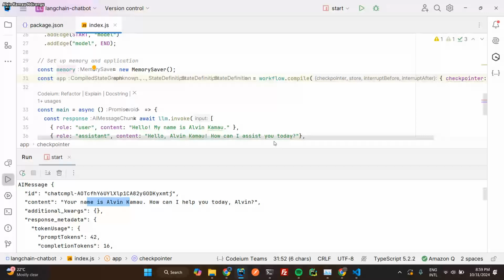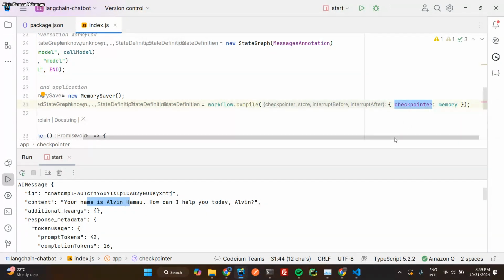We're telling it that when you compile, you ensure that one of the checkpoints that you have is that you keep memory. Instead of losing memory, the state the AI system is in should have memory, or conversation history, in short. So yeah, that's it basically.